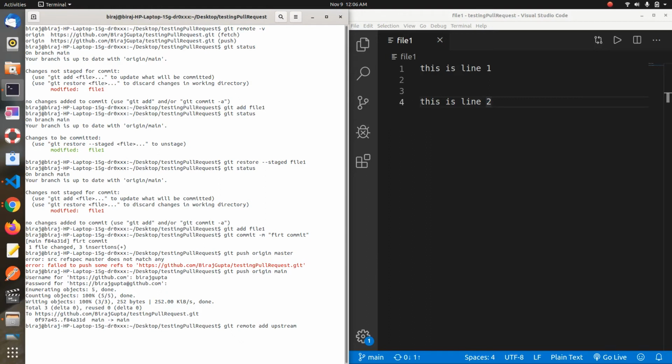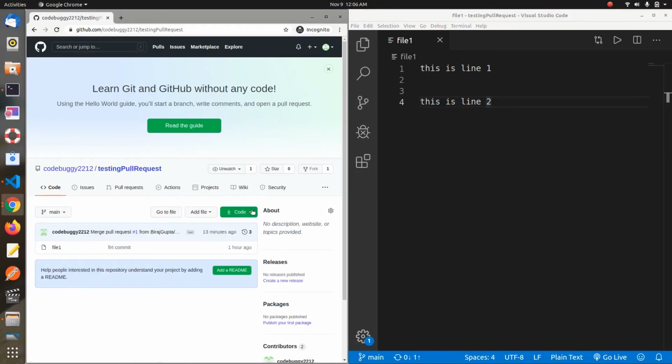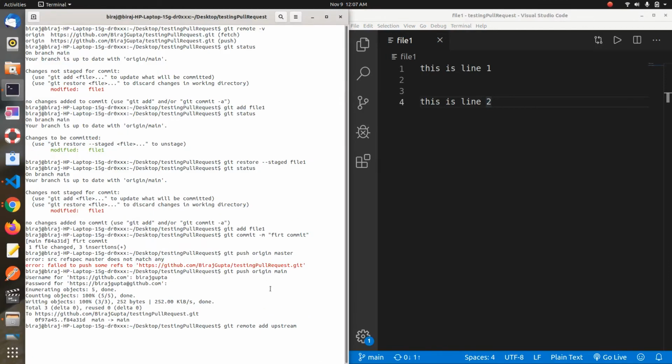Okay, so to get the link, go in the original repository where the file is. Okay, and then from here we'll copy the link. So let's click on the repository, and you can see from here the code we can copy the link. And now again in our terminal we'll just paste the link, and when you press enter you can see a new remote has been created.